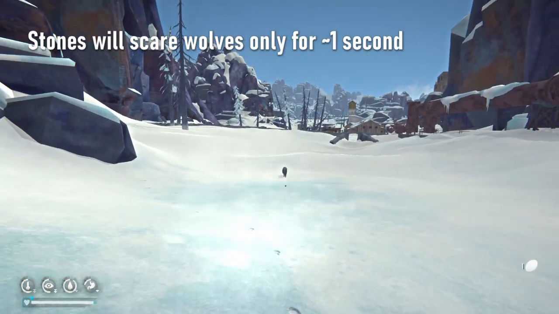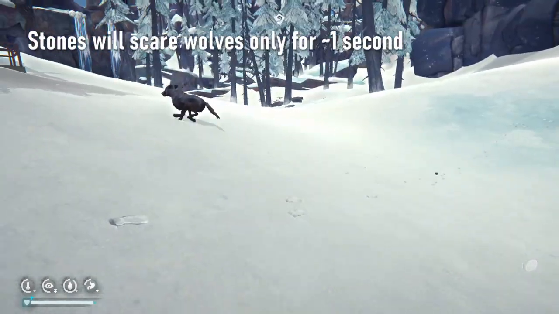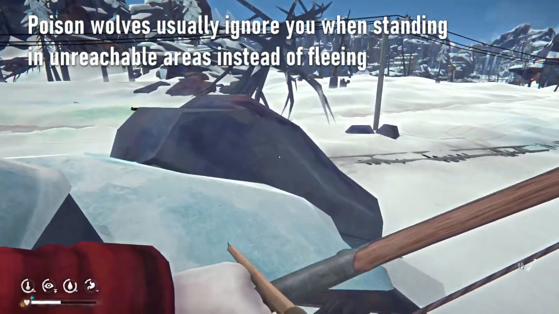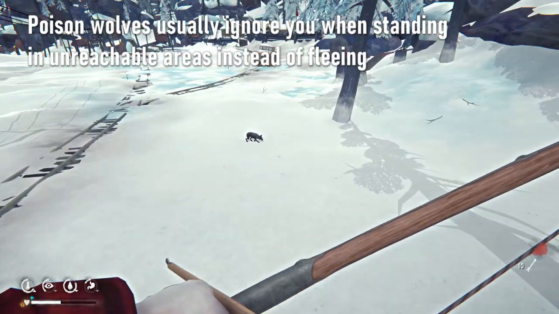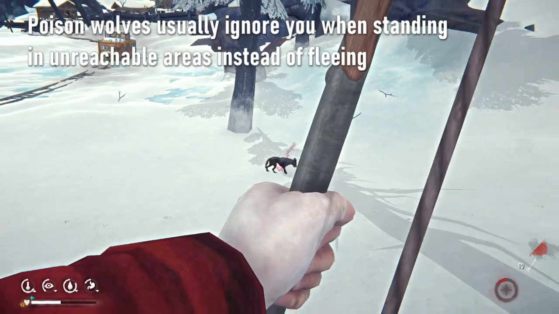When scaring these wolves with stones, they barely walk a couple steps before they decide to follow you again. They also act differently when you stand in an area they can't reach, such as cliffs. They tend to not run away like regular wolves do, but instead just start ignoring you and keep hanging around.